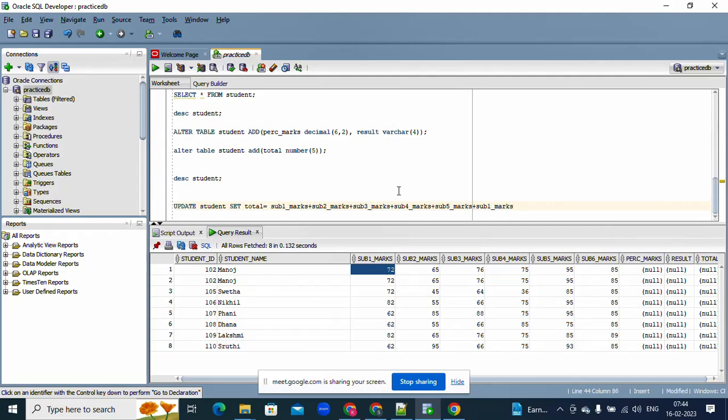Here we need not use a condition, because of that I'm not using a where condition. If I want to change specific data, then we have to use the where clause. So here I don't want to use the where clause, I'm just going to run this code.